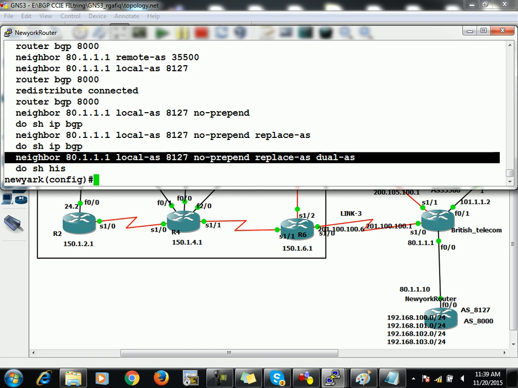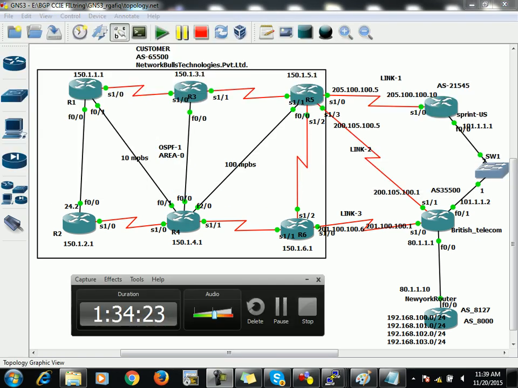Is there anything else now in BGP which is left?